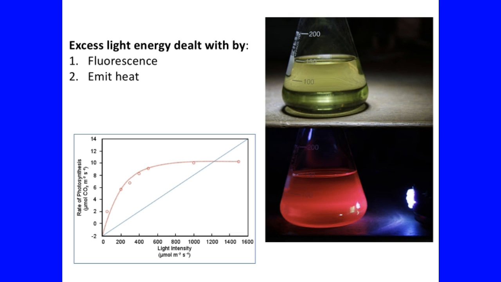So what happens when there's an excess amount of light energy that the plant has to deal with? In the top picture, you're seeing what the chlorophylls look like when they've been blended together in some water. Down here, you'll see what it looks like when we have a UV light directly in contact with this. And this is what you're seeing right here: the fluorescent light emitting heat coming through because there's an excess of energy available.